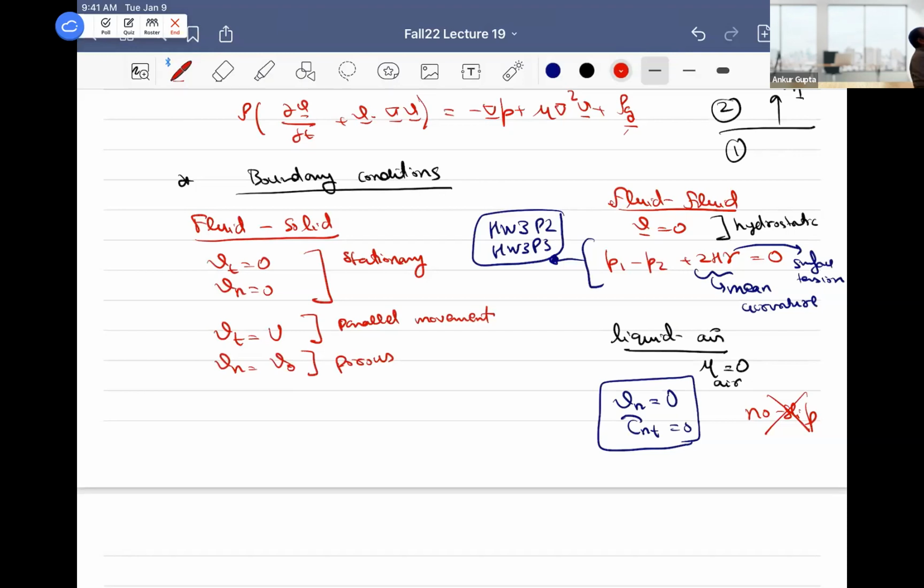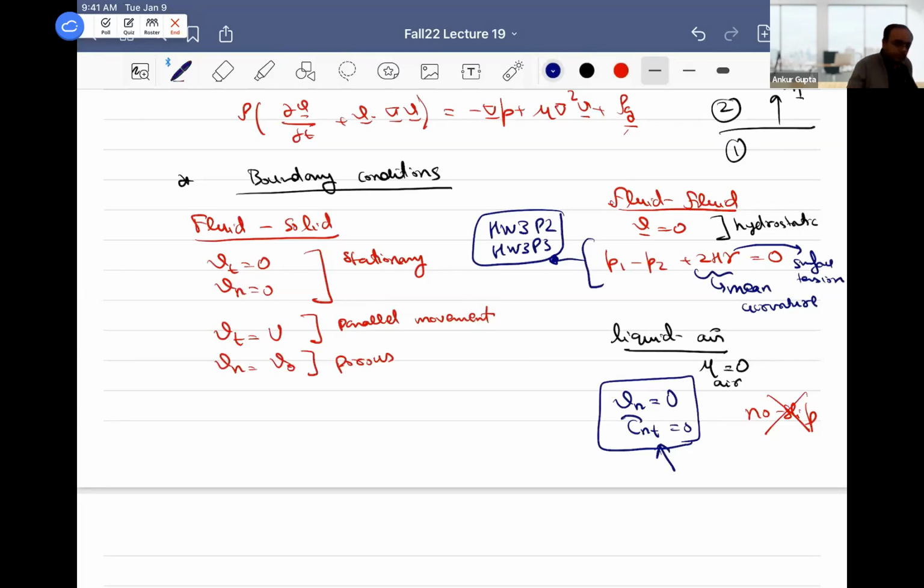Any other questions for this boundary condition or anything like that here? Everything is clear? There's no shear stress because the air has a 0 viscosity. So air can move, but it never exerts stress. Let's think of it like this. Let's say on this desk, if I'm flowing something in an open channel with air above, air can move, but it will not exert any stress. When I'm balancing the force, I cannot have any force, and no force means I will not have any stress in the parallel direction. That's why you have a T here, because that is the direction of the force, and N is obviously the surface. So that's why tau NT.